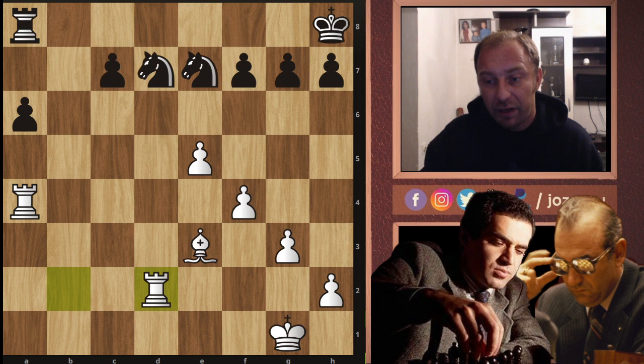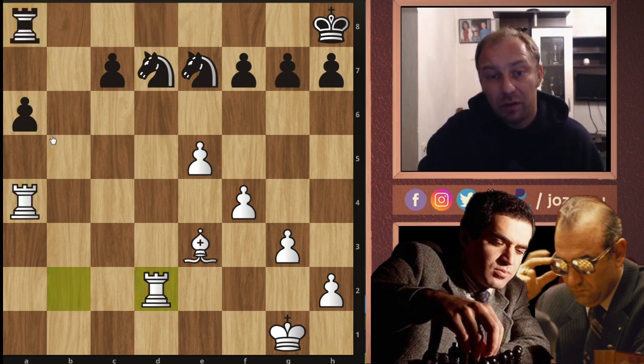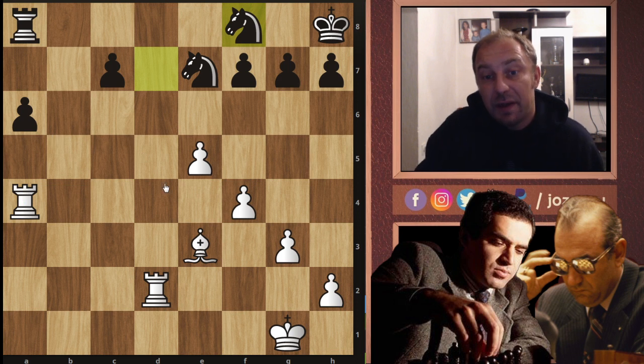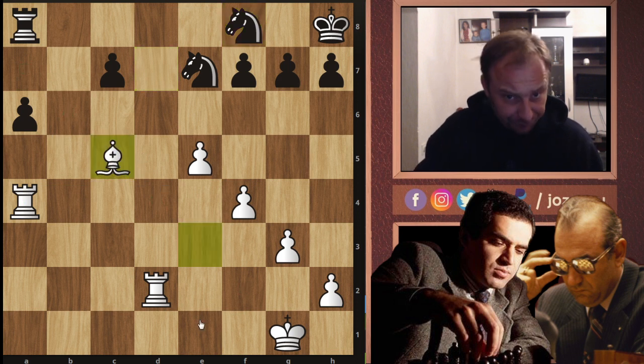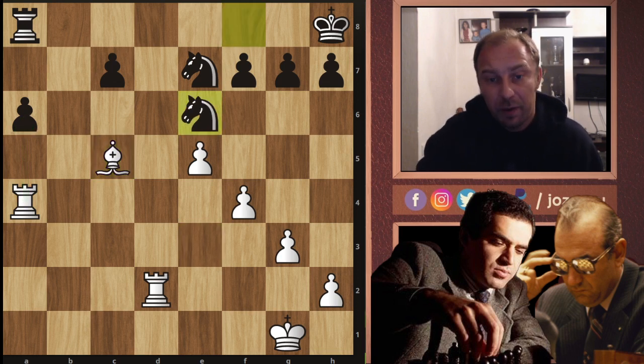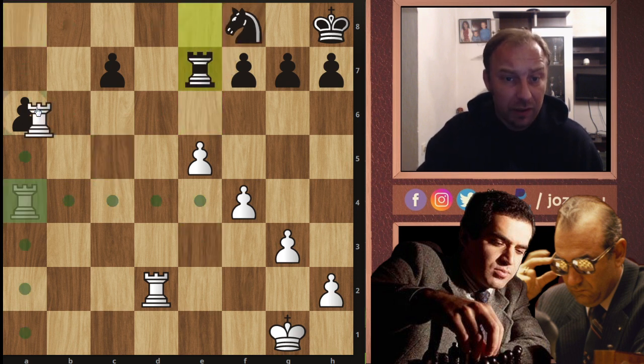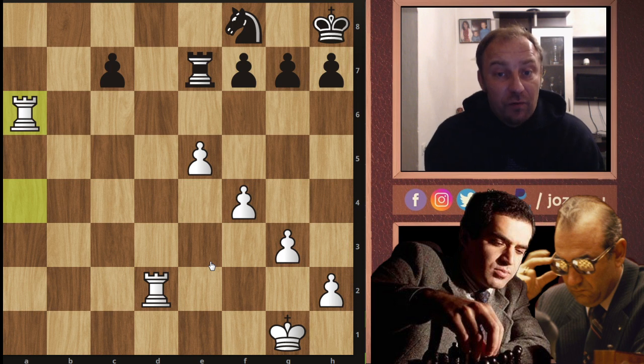What do you do? Knight to f8 is not possible - that's the only move available. If you try rook to d8, we simply take out the pawn. The only good move is maybe knight to f8, but then bishop to c5 - you lose one of the knights or the pawn on a6. If you try rook to e8, we simply take the pawn and it's a completely winning game for white.